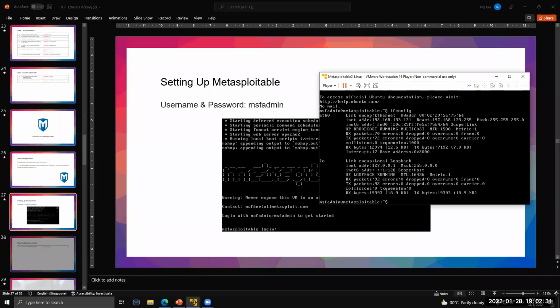For example, if you see on my screen, when I click on my Metasploitable, I actually cannot see my mouse anymore. So I just need to press Ctrl and Alt in order to get the mouse back, in case you are stuck in the Metasploitable virtual machine.